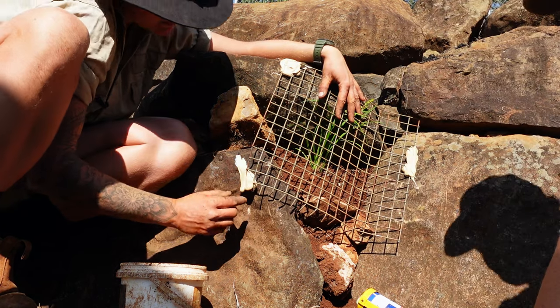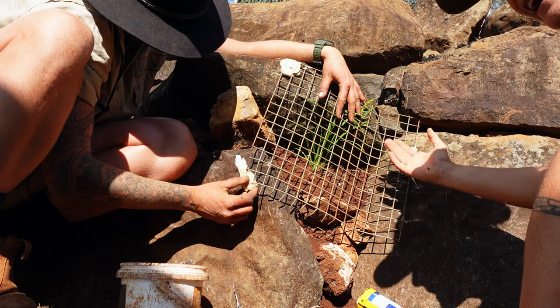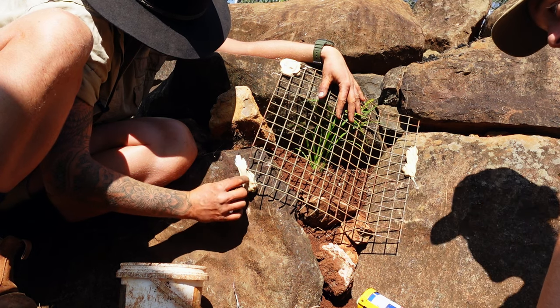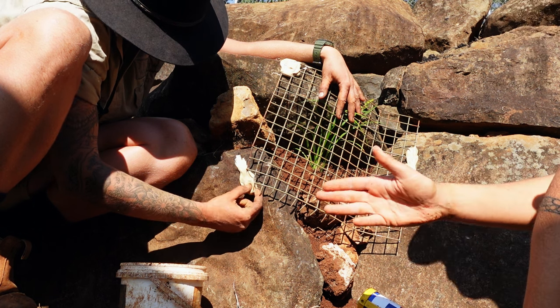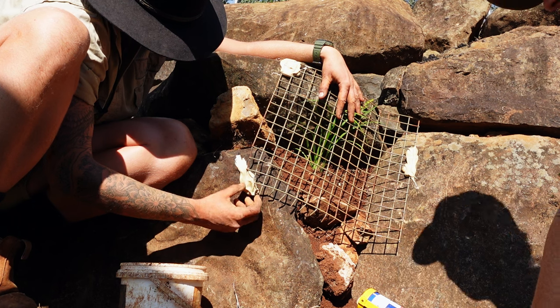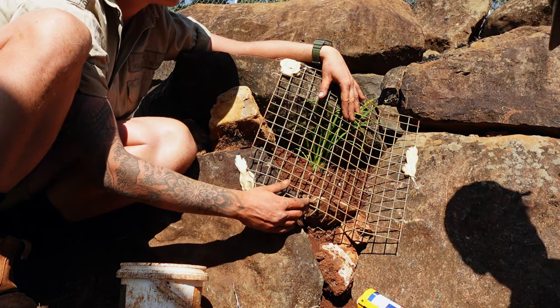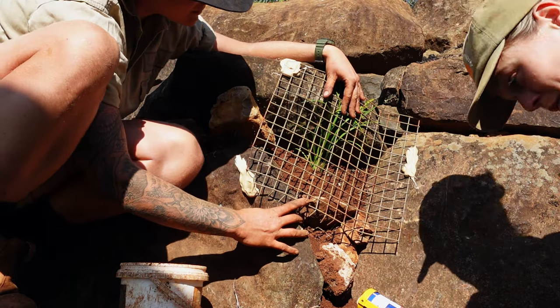The thing is, this stuff, obviously I don't know anything about setting, and we want to take the wire off at some stage as well, until the plant is pretty well developed. It's a hard task. You've got to have it on there, but you've got to be able to pull it off at some point too. So if anybody has any insights for us, you're too late, but I appreciate it anyway for the future.